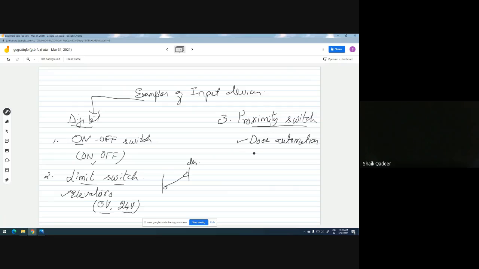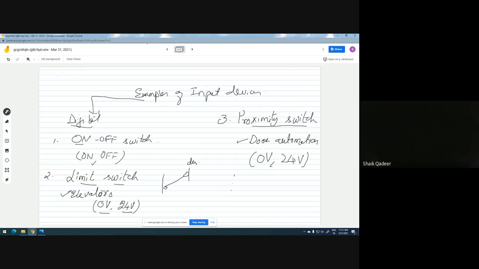So proximity switch is giving 0 volt or 24 volts output as the data based upon the event becoming a success or not. So can we say that it also belongs to the category of digital input device? Yes, sir. So the list keeps on growing like that. There are so many examples of digital input devices. You may get a question in examination: explain the devices connected to PLC with examples. In that case, you need to first explain the thing which I have just now explained. After that, you need to cover these examples.